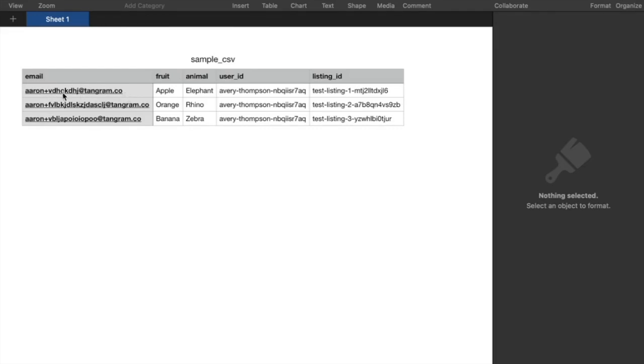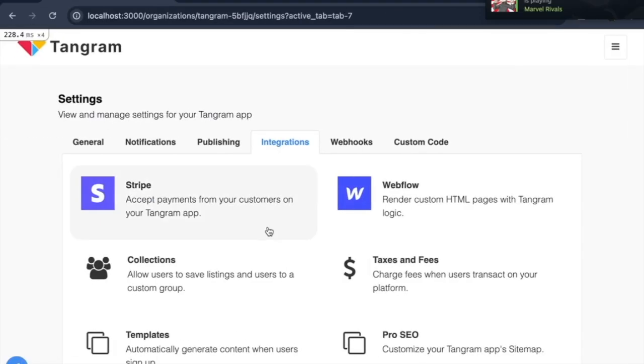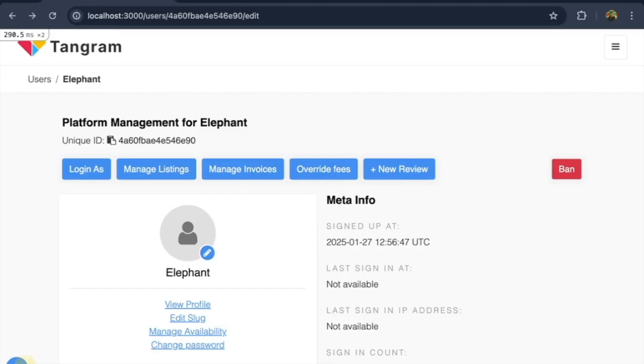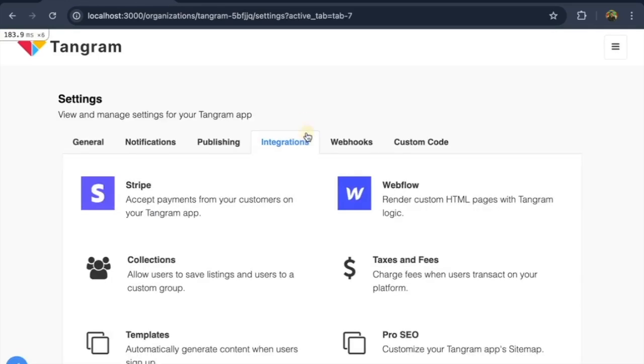But you can create a different account using the + alias. And if you don't know what that is, it might be worth Googling or asking ChatGPT. It's not a Tangram functionality, it's just something that comes with pretty much every email provider. We'll go back to the imports table one more time.